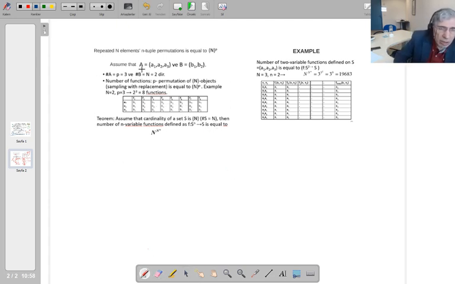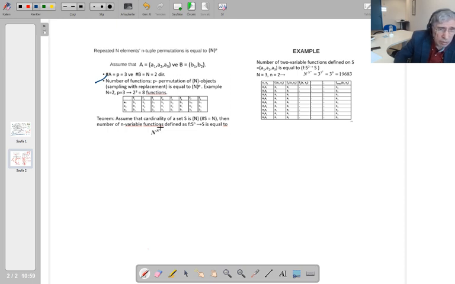So let's say we have different sets here, not A to A but A to B. The number of elements is called cardinality. Cardinality of A is the number of elements included in this set. Cardinality of B we show as n, equal to 2. So how many functions can you define between A and B?